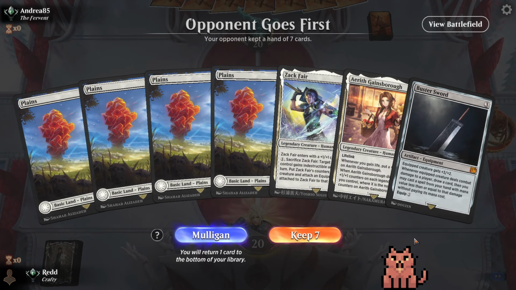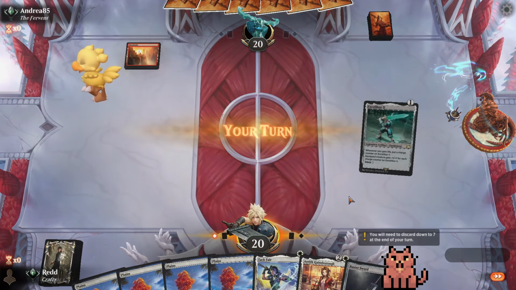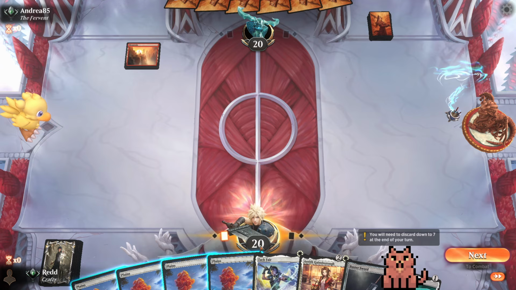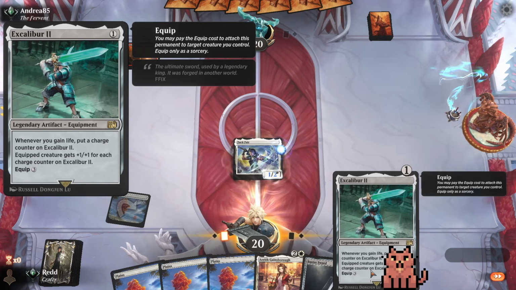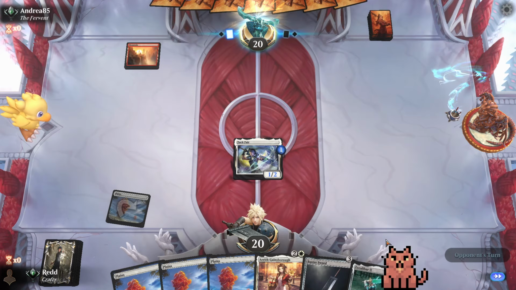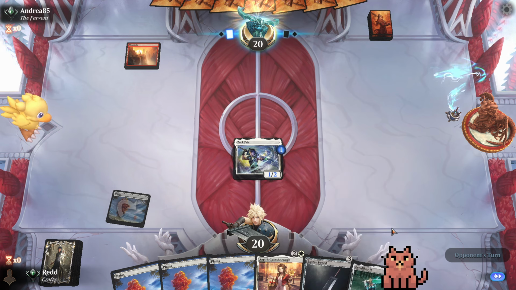Right. This is probably a bad hand. Right. I'm keeping it. Look, we got Zack, we got Aerith, we got the Buster Sword. It's literally Crisis Core in our hand. Excalibur II. Stop ruining my theme. How dare. That's actually pretty decent. Yeah, because it gives us a turn 2 if we don't find a turn 2 here.